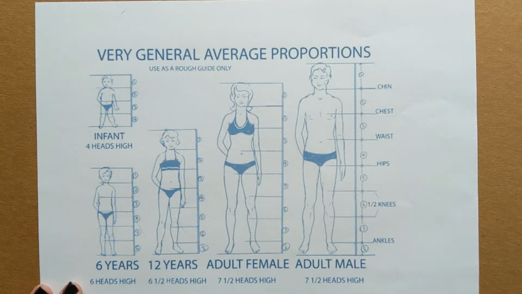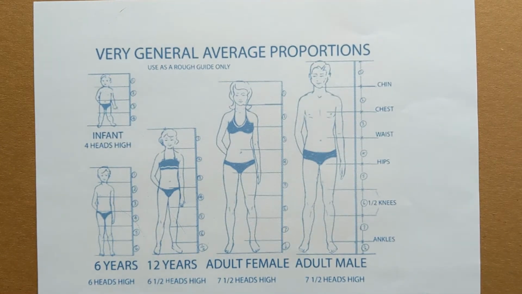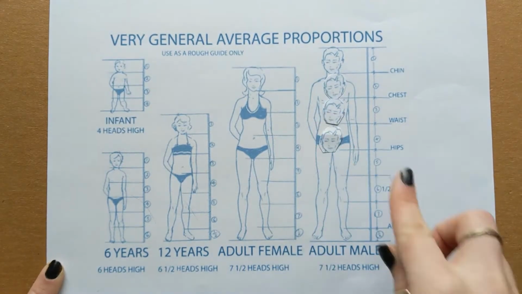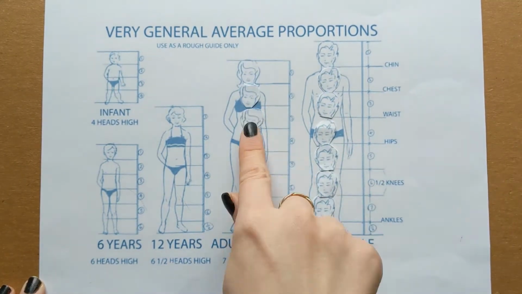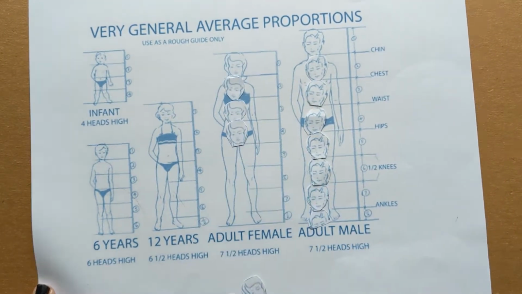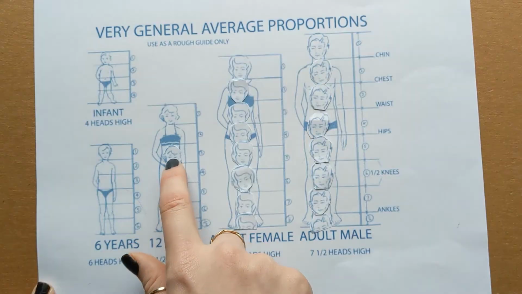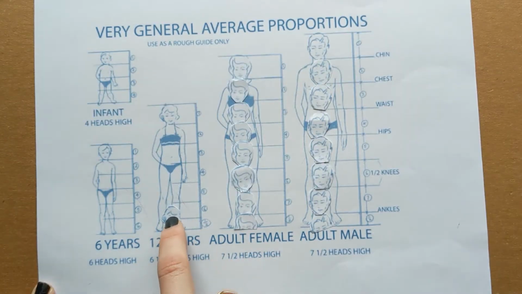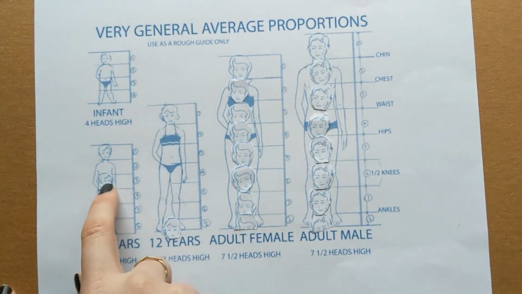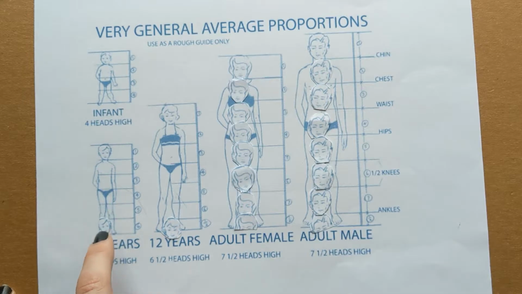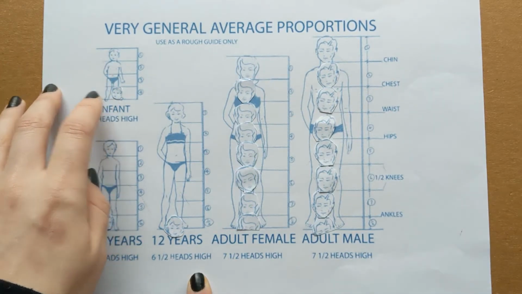To make it easy, you can measure the rest of the body just by the size of the head. So the average height of a man and woman would be like stacking 7.5 of their own heads on top of each other. I don't want to envision what half a head looks like. An average preteen would be like 6.5 of her own heads stacked on top of each other. A child would be about 6, and an infant would be about 4 heads high.